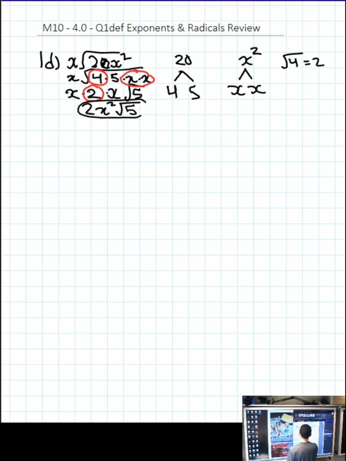Circle our answer. Now we could do something crazy like we did in polynomials, whereby when we check our answer, we simply choose an x value. So for example, x could equal 3. I'm going to put it into the question: x root 20x squared. If I randomly choose x to be 3, I'm going to avoid numbers like 2 and 1, because 1 times 1 is 1, and 2 plus 2 is 4, and 2 times 2 is also 4, so it's very confusing. So I'm now going to substitute 3 in for x.